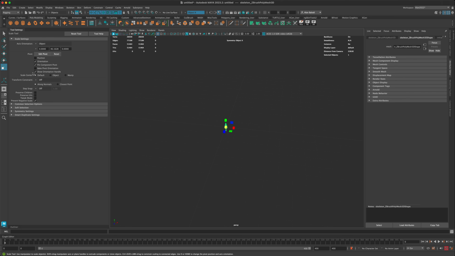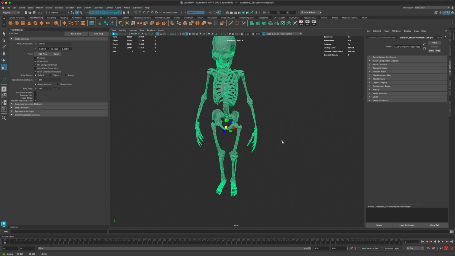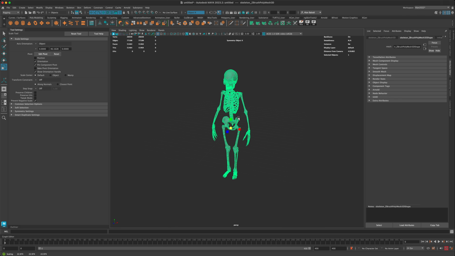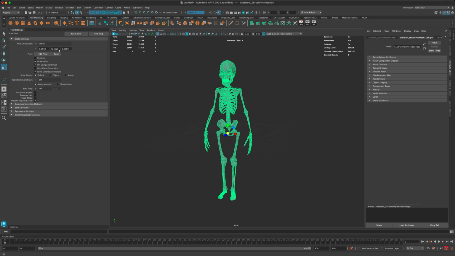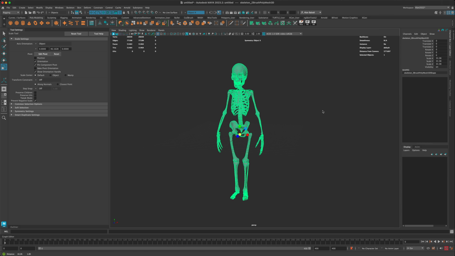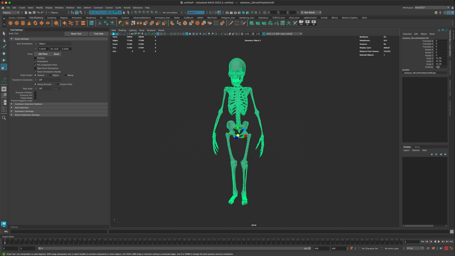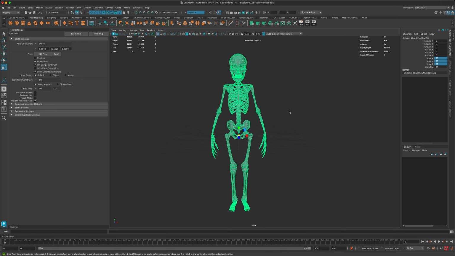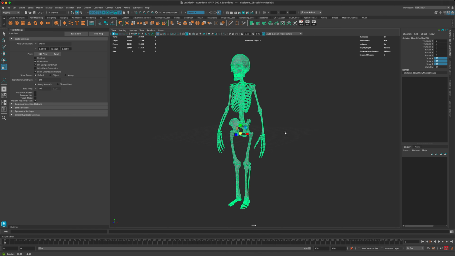All I'm going to do is just grab my scale tool and scale this up so it's somewhat larger. And if you go into your channel box, you can see that I personally scaled this by this much. So maybe I'll type in 35 and you can follow me at the same scale.